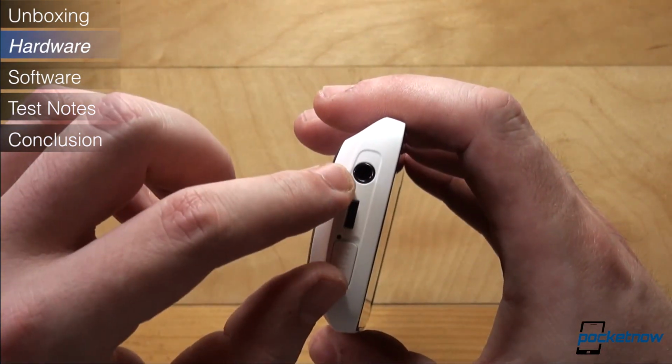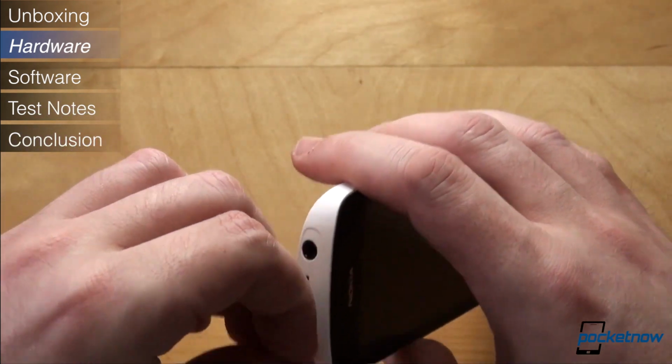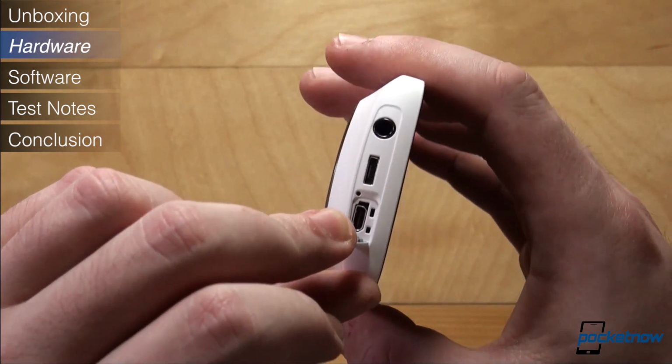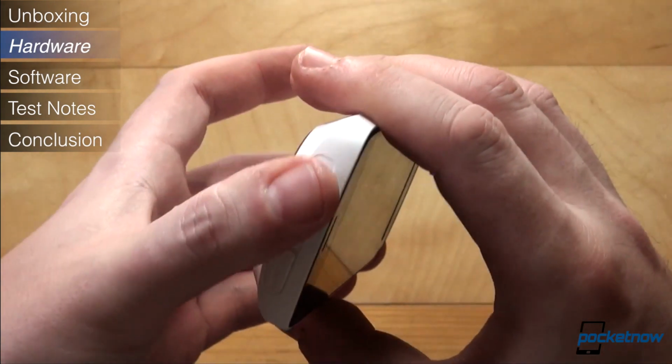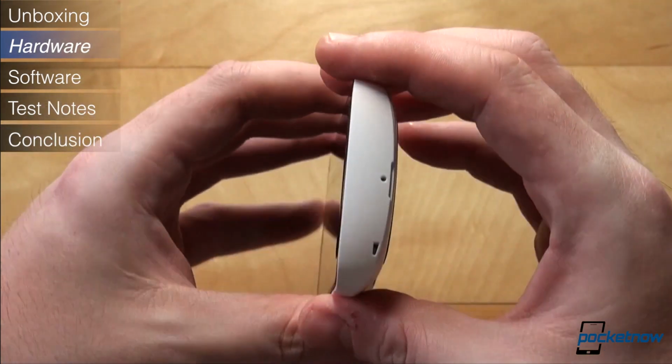You'll find your 3.5mm headphone jack here on the top, far right, with the micro USB port dead center for syncing and charging, a small microphone hole next to it for noise cancellation, and a latch which wears the HDMI inscription. It's where you can find the micro HDMI port for mirroring your display on a big screen.